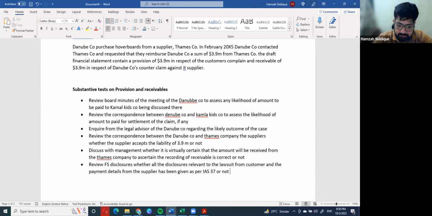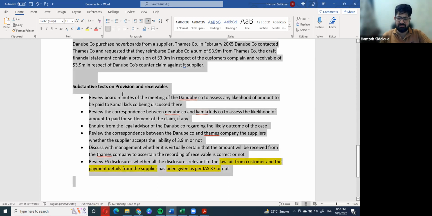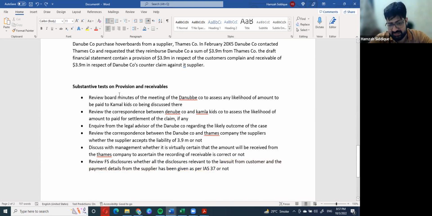Now, next, so this is done. Students normally miss this point, specific to the scenario. One thing is verifying that all the disclosures are given. When you don't mention the scenario item, you will lose marks. The second thing they miss is "given as per what?" They miss one or both of these, and they lose 0.5 mark. I hope it is clear to you people.